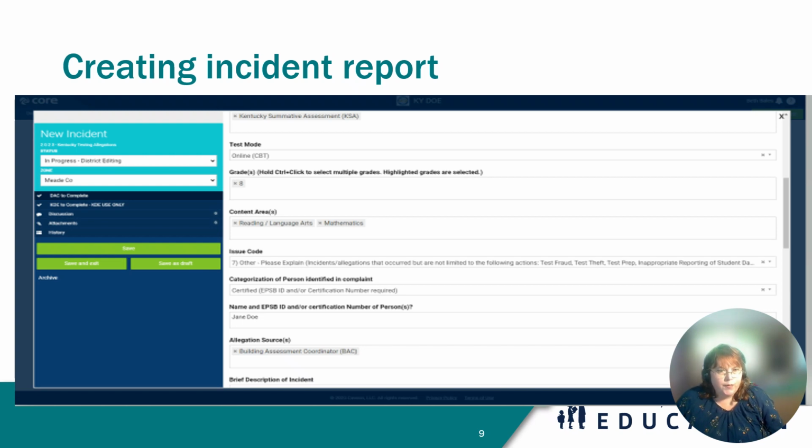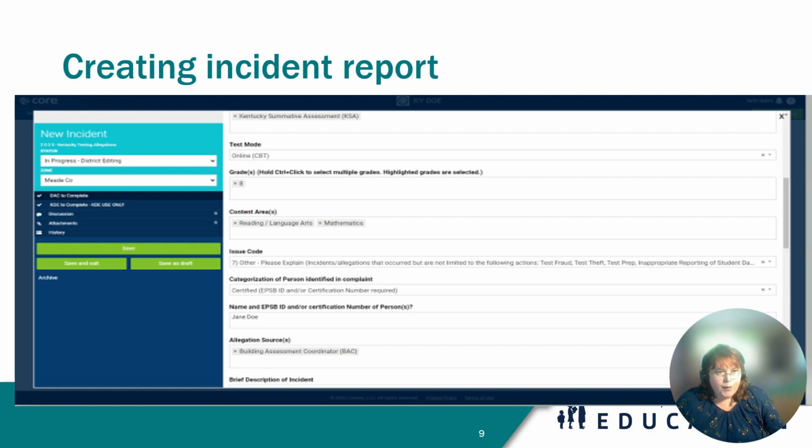The issue code. There are 7 possible choices here, and please don't stress about this, because when I read the description, I know which code I would assign to it, which may or may not be the same code that you've assigned to it. Some of these are kind of a judgment call as to which category you think it best fits into. Here I chose category number 7, which is the other.